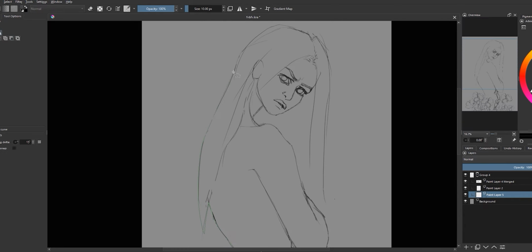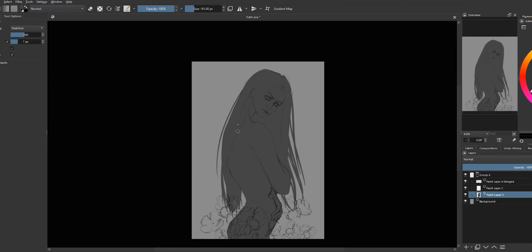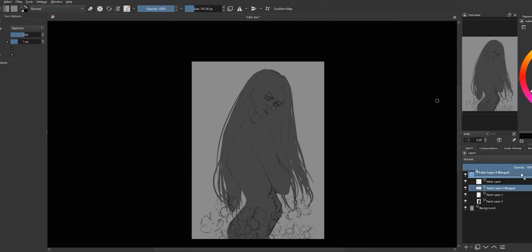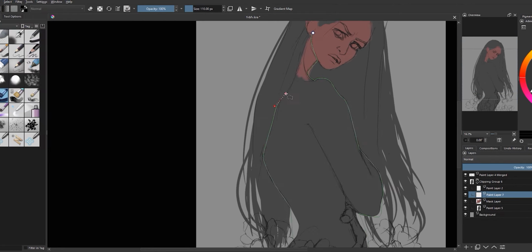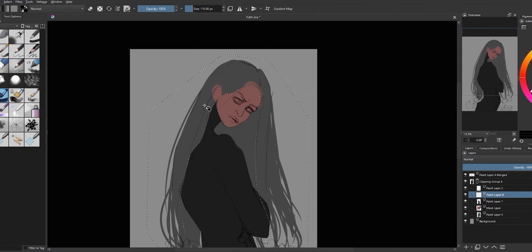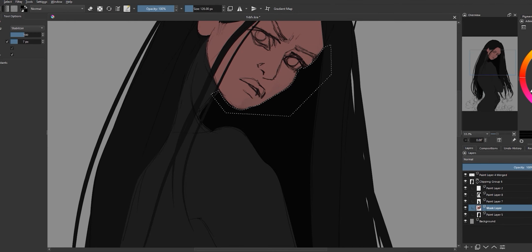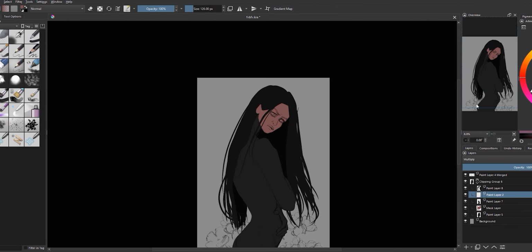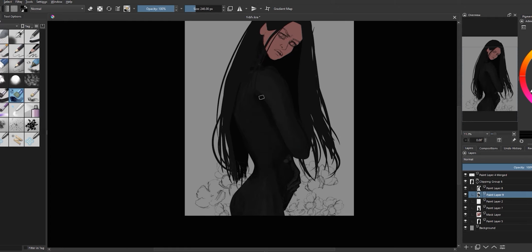I wanted a scattering of flowers by her legs, and the idea was to paint them red and also paint her abdominal area red as well. I then went in with the Bezier Select tool and created layers and layers of flats. Here we do want a tiny bit of dimension in the body, but the hair is going to be flat, maybe some dimension at the crown. So I did go a little lighter with the body just to make room for a bit of rendering.